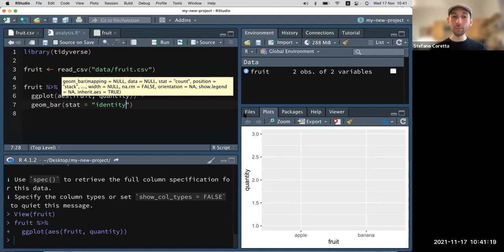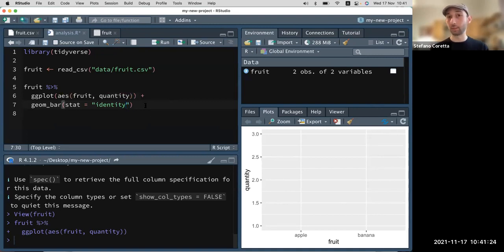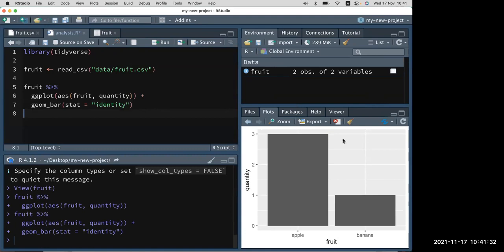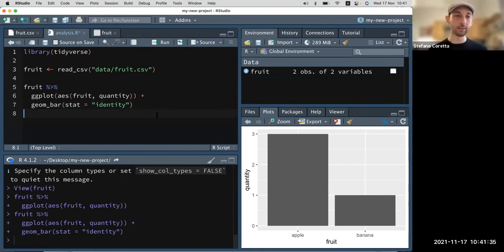Meaning the counts are identical to the quantity column, basically. So please don't do any counting. And there we go. Now we have our bar chart with 3 apples and 1 banana. Again, nothing exciting.